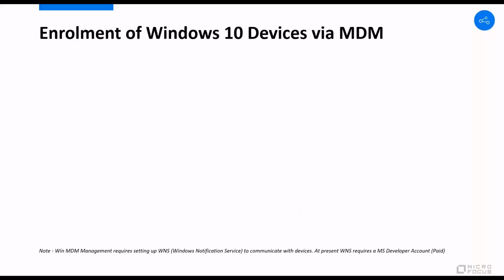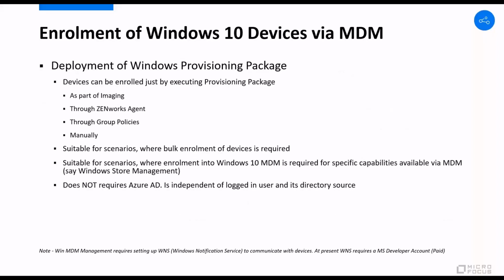What are these capabilities? Let's start with enrollment of Windows 10 devices via MDM. With ZENworks 2020 itself, we brought in features where it was possible to enroll devices via MDM by the deployment of a Windows provisioning package. Essentially, this is a small package which can be built using the Windows Designer tool. And the devices can be enrolled just by executing this particular package.